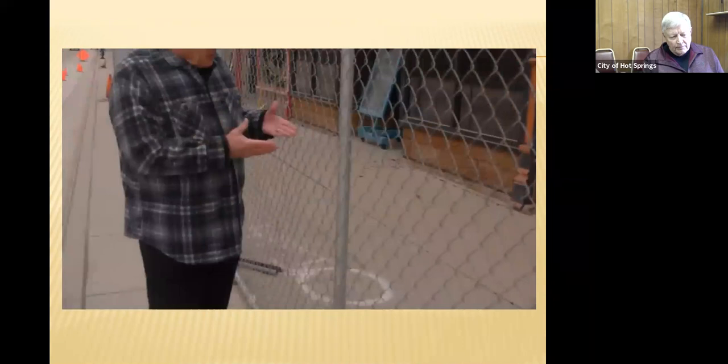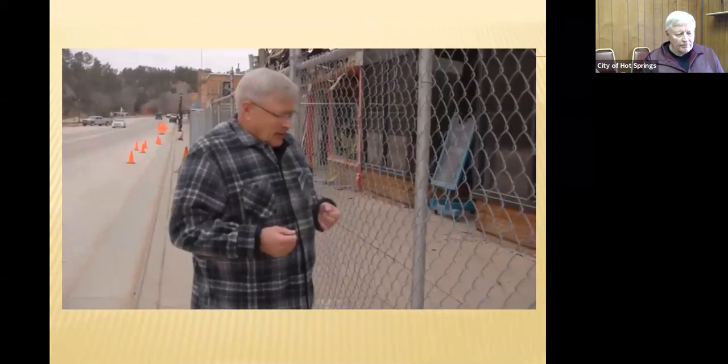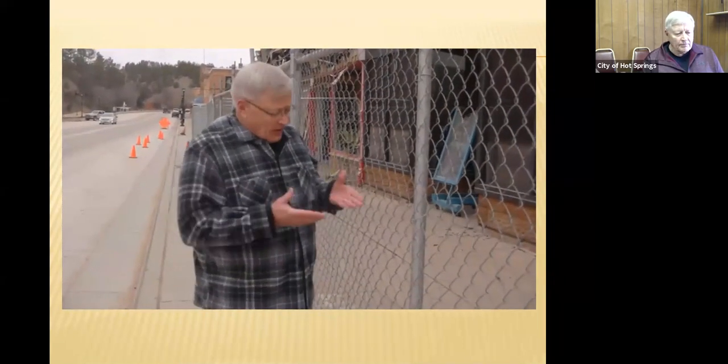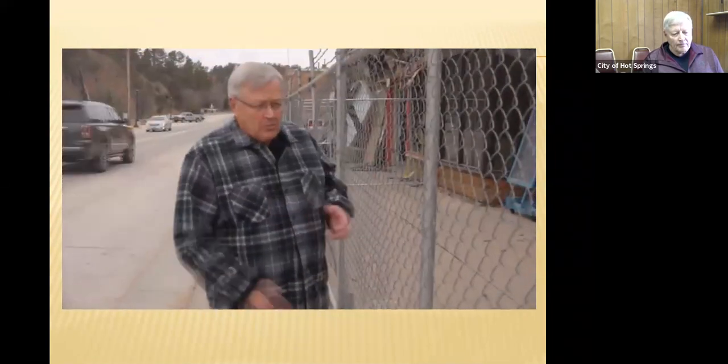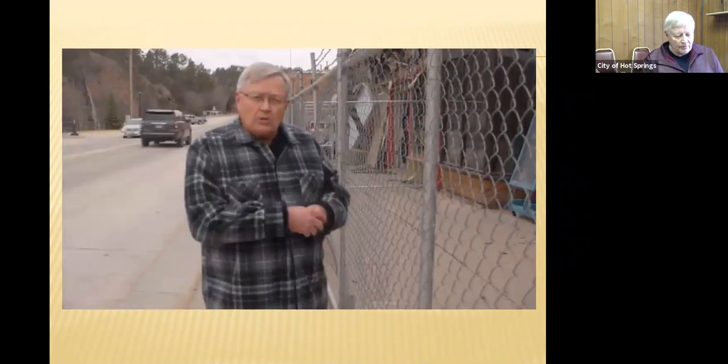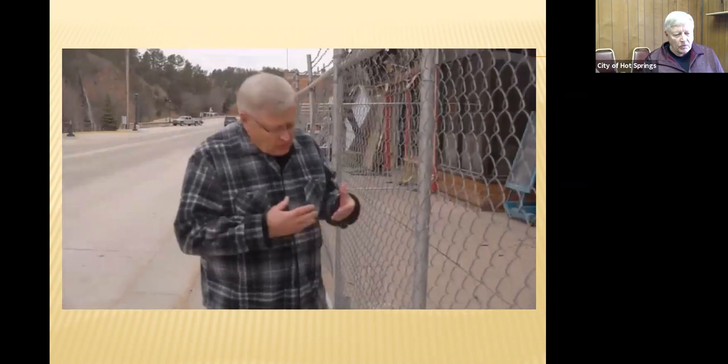Can you imagine being here in the summer, crowded people walking down, somebody coming down in a wheelchair? There's very little room. No room to display wares, no room to put tables out in front and create an atmosphere that people would want to stop and gather. So that's one of the reasons that we think this design that DOT presented is very ineffective and very detrimental to increasing business in our downtown area.